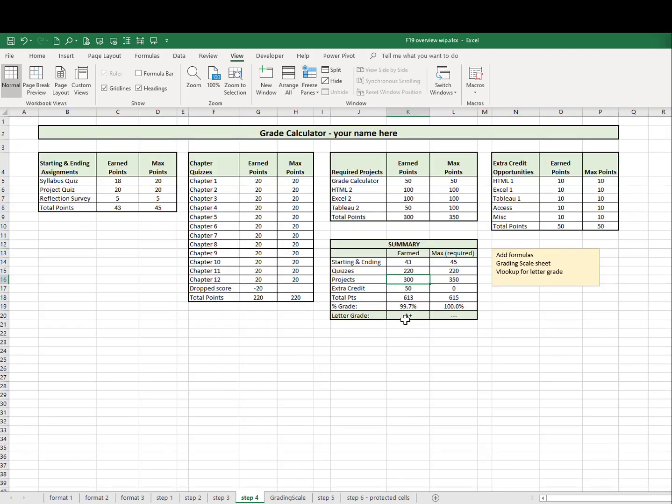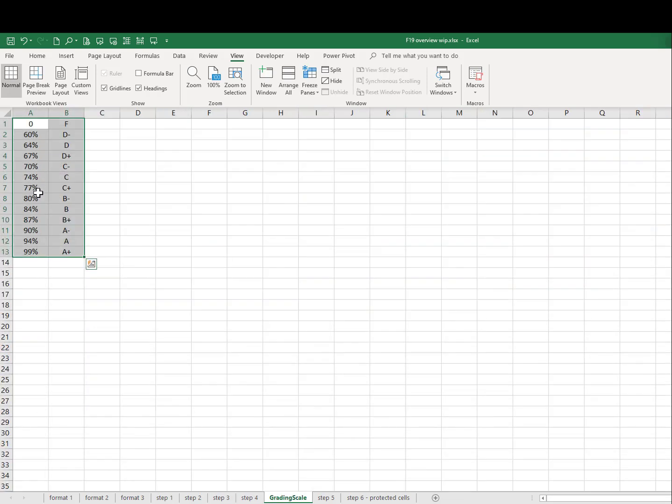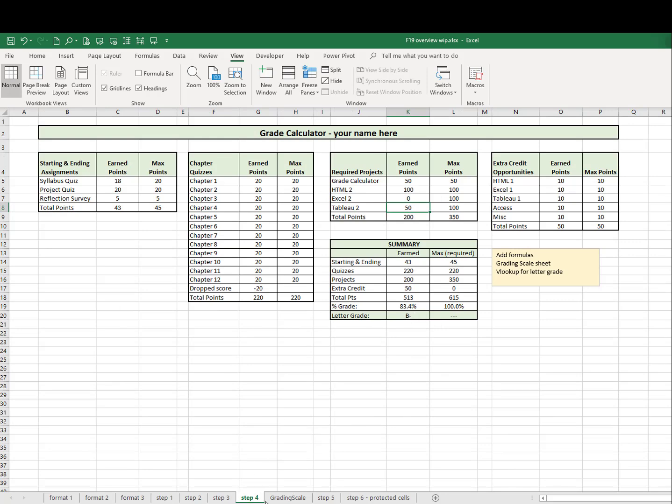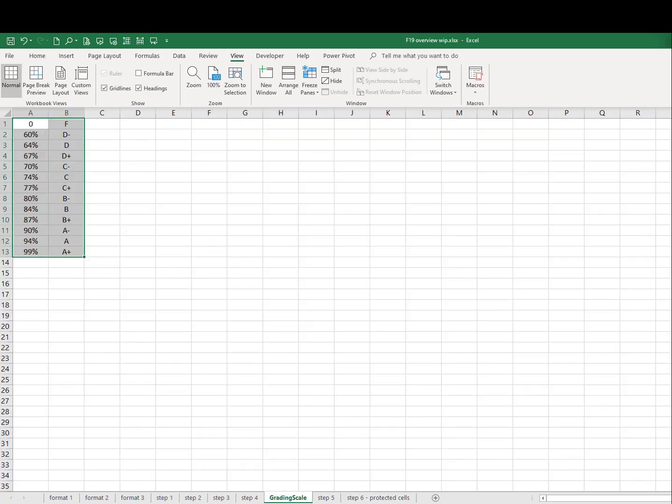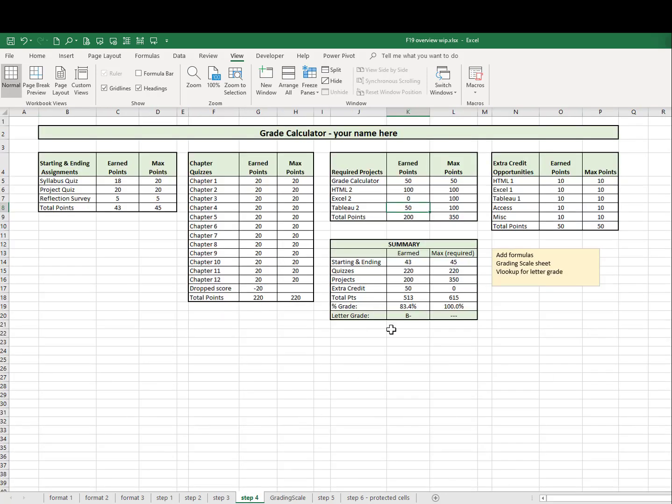Now I create a VLOOKUP, and anytime this grade changes, let me change another value, it jumps over to this grading scale page, looks up what 83.4 should be, and says, okay, I see it there, I'm going to return this grade, and that grade is in this second column. So you're going to have to understand the VLOOKUP function and how that works.